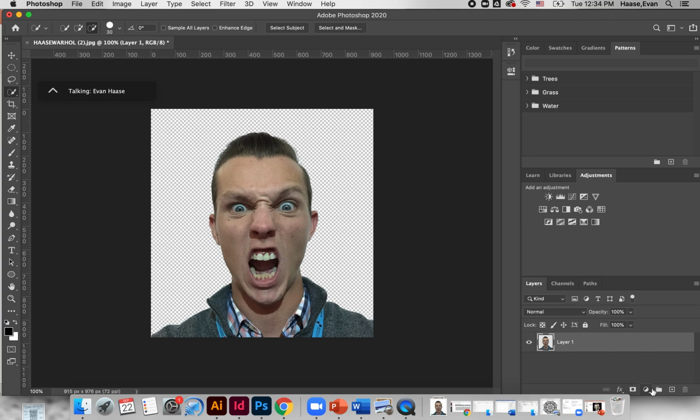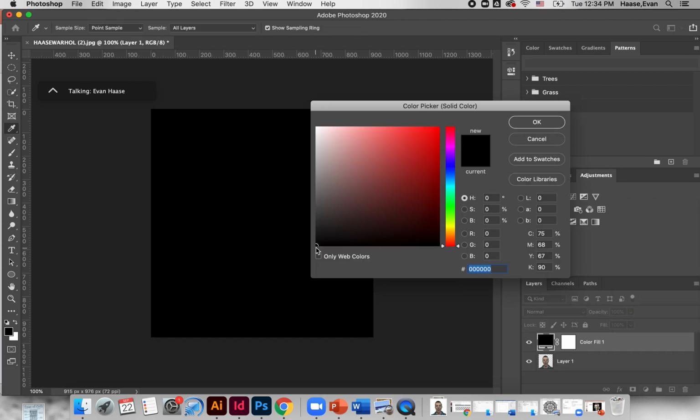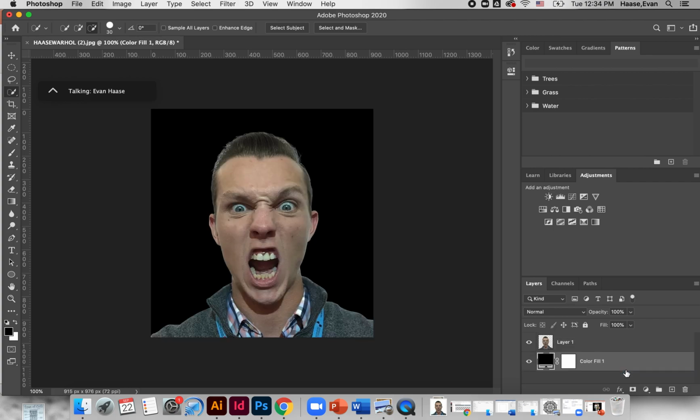And then I'm going to add a solid color. So I'm going to go to my black and white cookie, layer adjustments. I'm going to go to solid color. And I'm going to make it black and click OK. And then I'm going to drag that below.